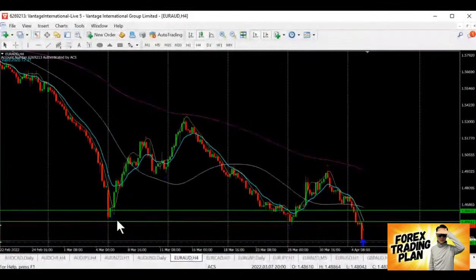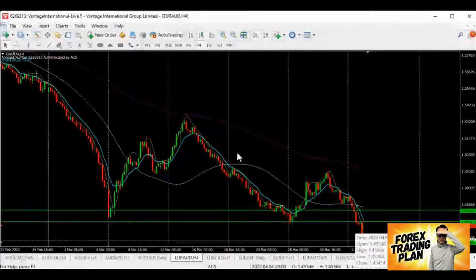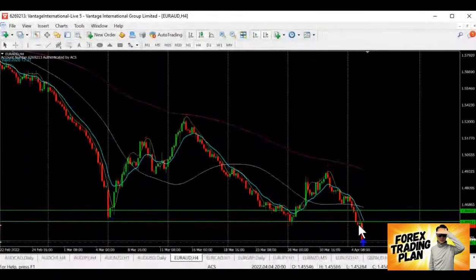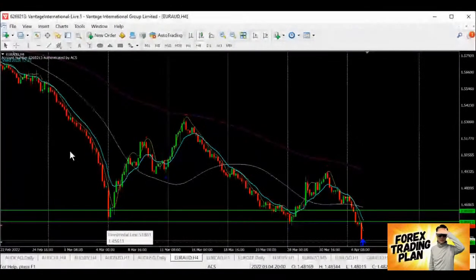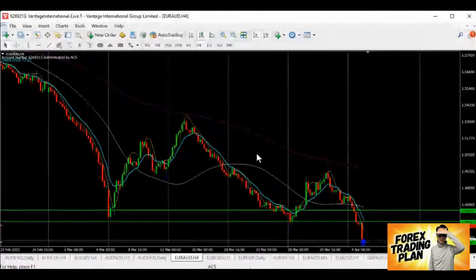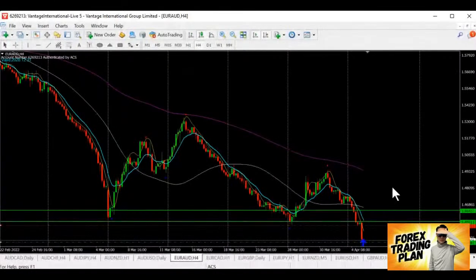The first support is tested once or twice or thrice, as many times as you like, and finally breaks. It must then form a lower resistance and meet up with a support like this, which will eventually become a resistance. Of course, I'll be holding classes for this support become resistance, so just tune in to my channel.